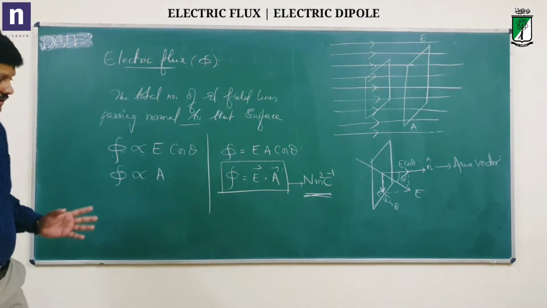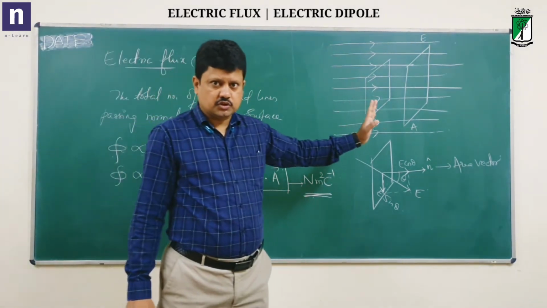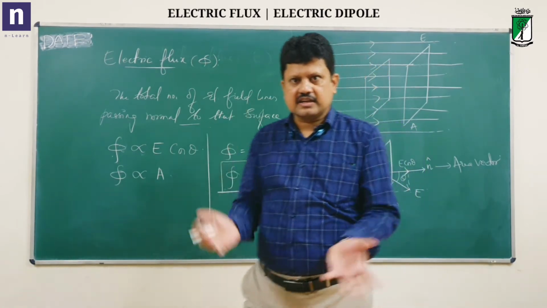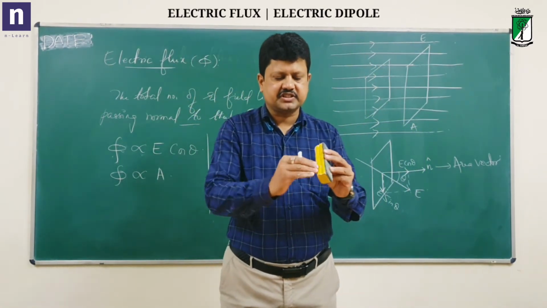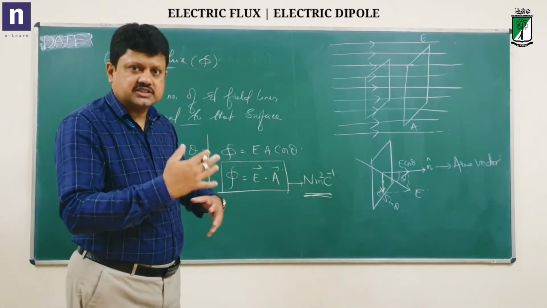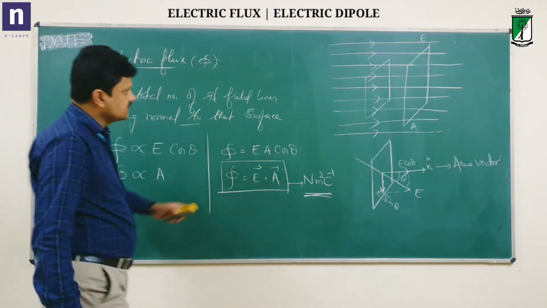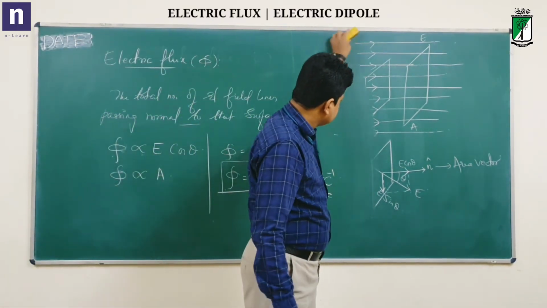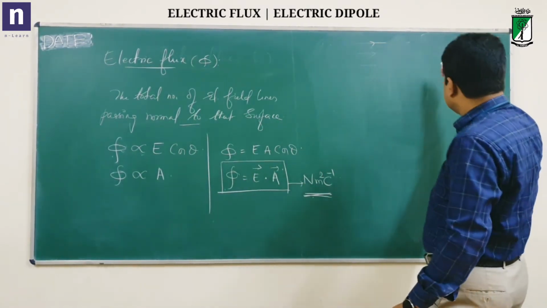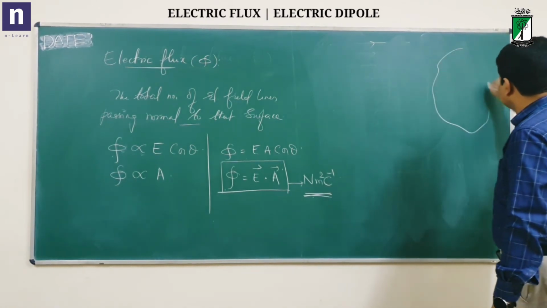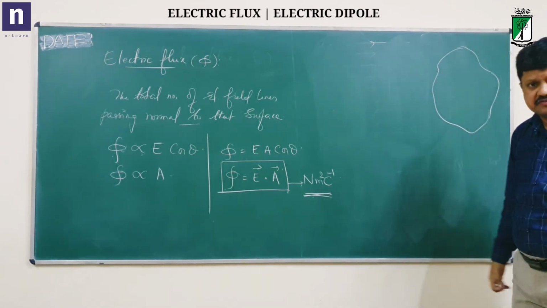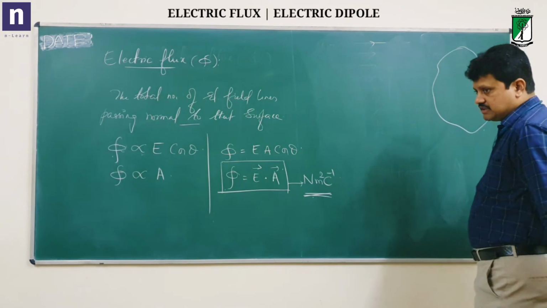Now this is for a simple plane surface we took. But do you think practically always we will have only plane surface? No. You will have irregular kinds of surfaces. I mean, even this duster, for example, has a curved surface here. Now, how do you find the flux through any other irregular shaped surface? Let us just check that. In case I have a surface something like this, what is the electric flux through this surface?